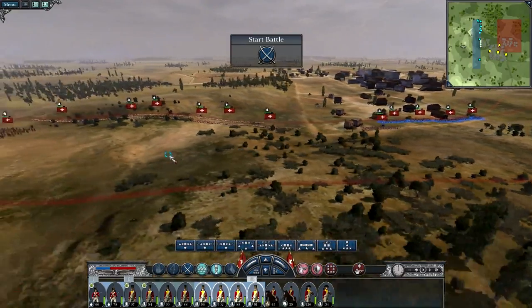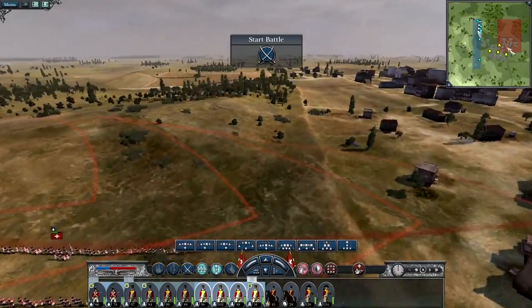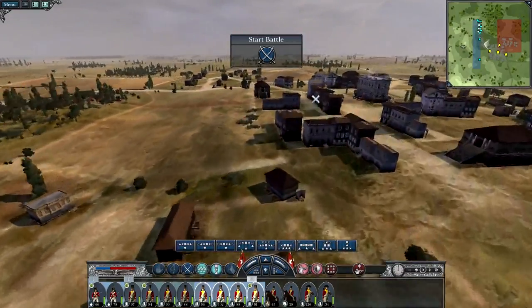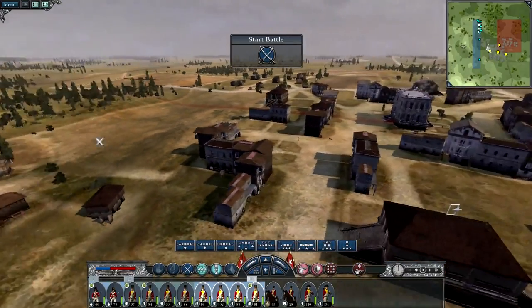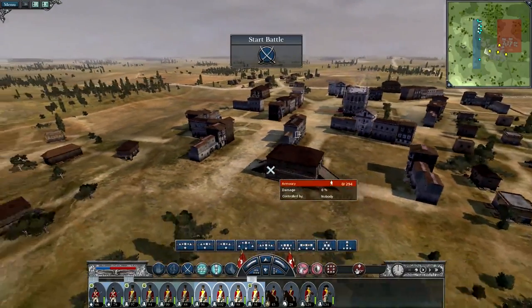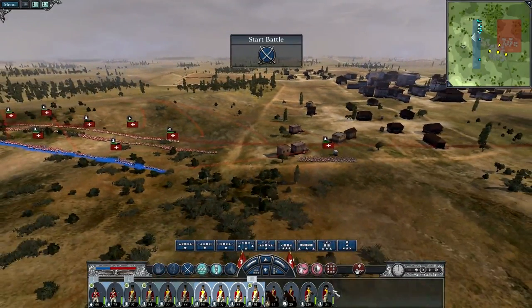I'm going to have them as a second line, I think. They can only deploy in the red zone, which only goes as far as here, as this town hall. I could deploy in the buildings, however, that's an easy target for the artillery. I don't want to be an easy target.